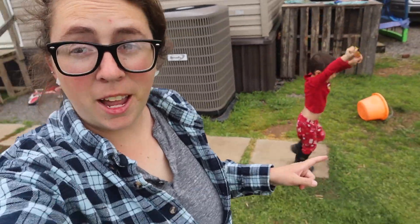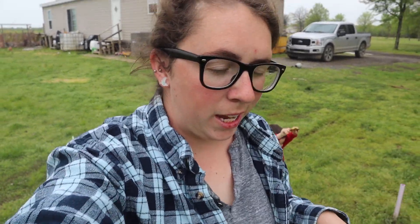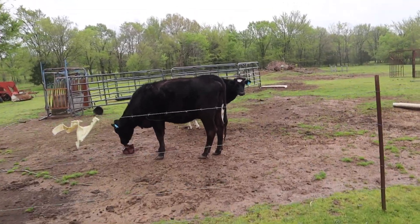I do have some pretty exciting news, other than my best farm helper coming outside with me just now. We are so close to having our second calf — it's not even funny. She started springing about three days ago. I was kind of shocked at which one is going to have a calf first. Hold on and I'll turn this around and show you. Heifer — she is the next one.